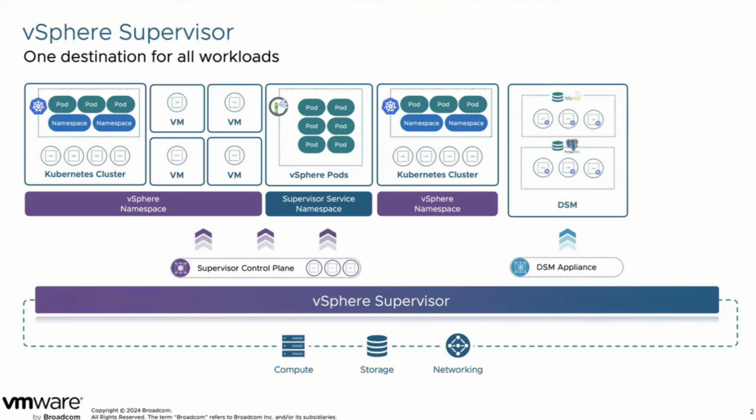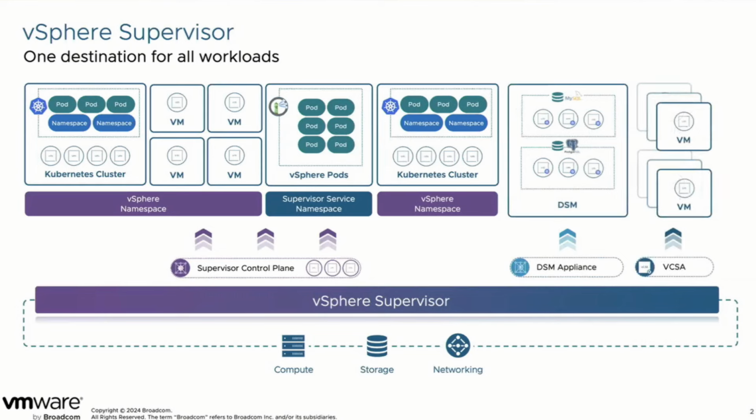But most importantly, they can do all of this on the same platform they are using for their traditional workloads. What we mean by one destination for all workloads is that VCF is capable of running your traditional workloads and your modern workloads all in one place. So everything that I have shown you on this diagram is provided by VCF. I just want to make that clear.